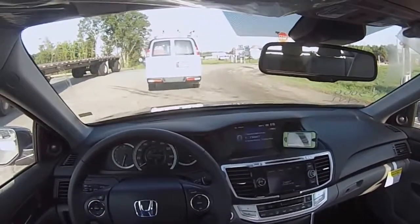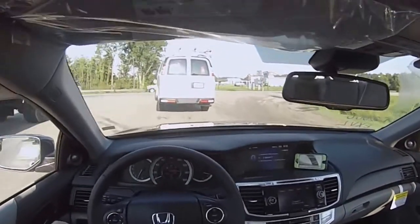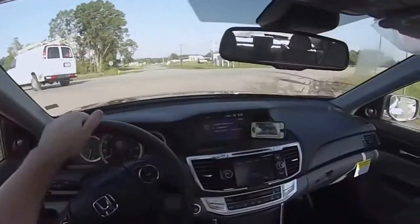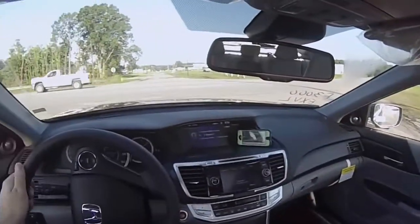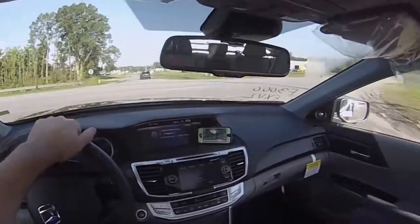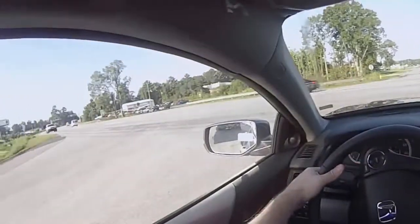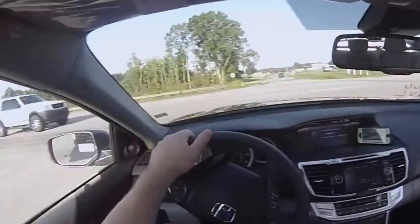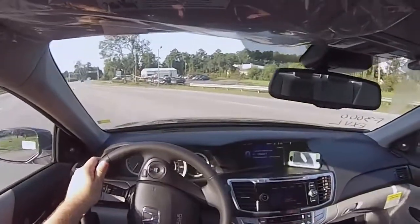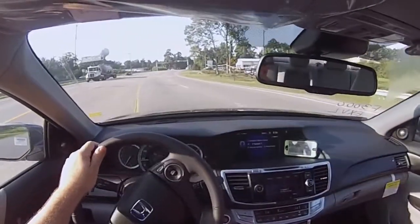I'm going to switch back over to my left turn signal. You'll hear Google Map update. And then also I'm going to show you guys the lane departure warning. I haven't really talked about that, but there's some awesome features of this. There's sensors in each one of the corners of the vehicle when you're driving that can tell when you start swerving on the road. And when that happens, you're going to get your lane departure warning going off. It's going to make a beeping noise and it's going to tell you, hey, what are you doing? You're all over the road.